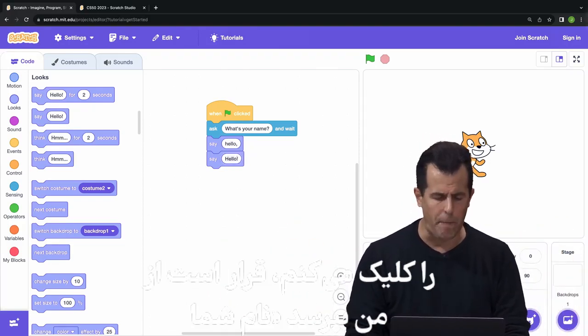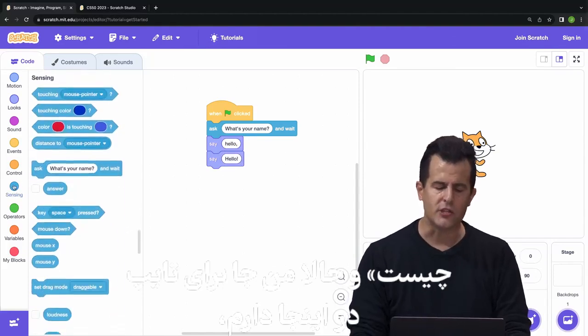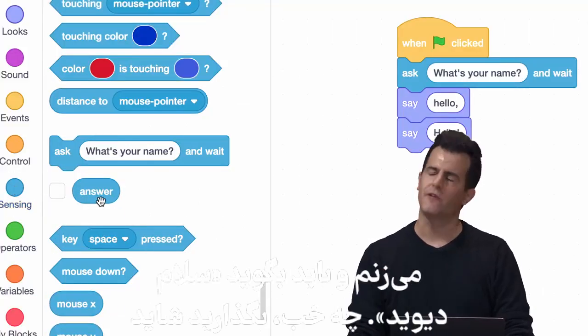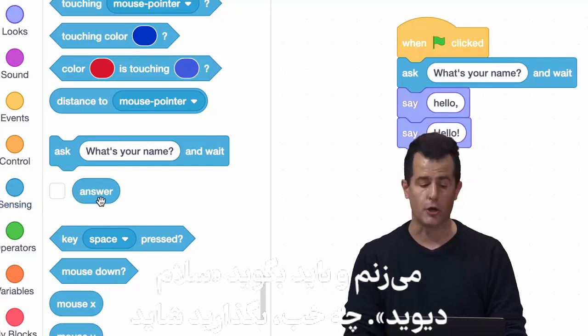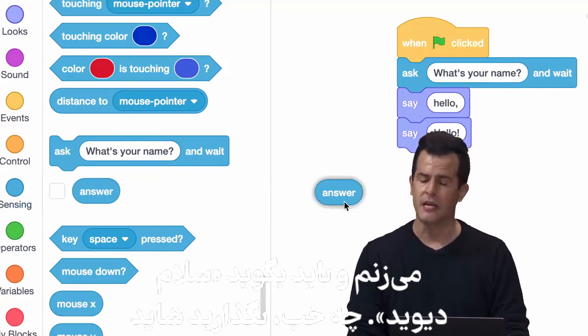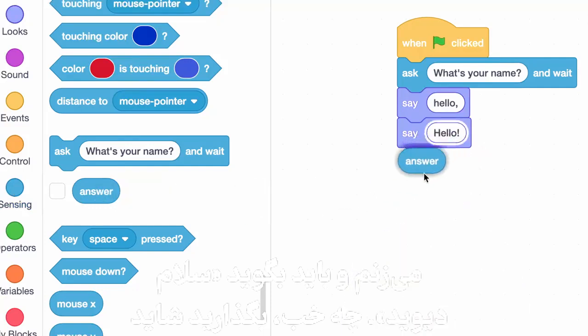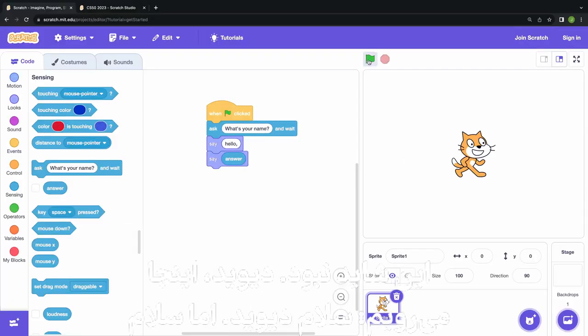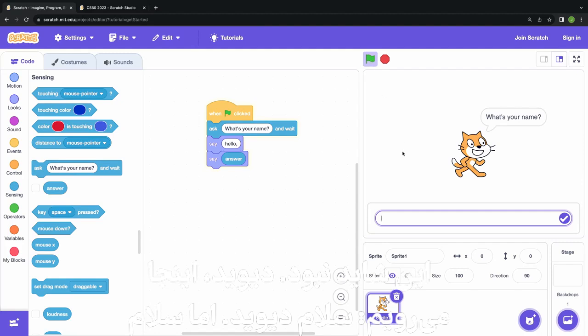So let me go back to sensing. And notice the shape is important here. Even if it's not quite the same size, the shape matters. And I can actually drag this and change the input of this say function to be whatever that return value is, that piece of paper that has the person's name on it. And it grows to fill. But now we have a program that I think, when I click the green flag, watch, is going to prompt me, what's your name? And now I have room to type down here.